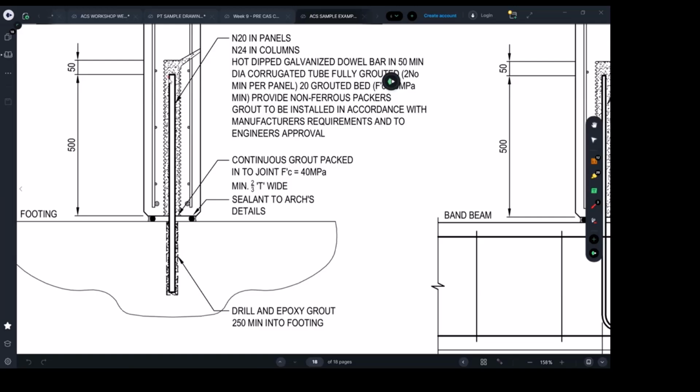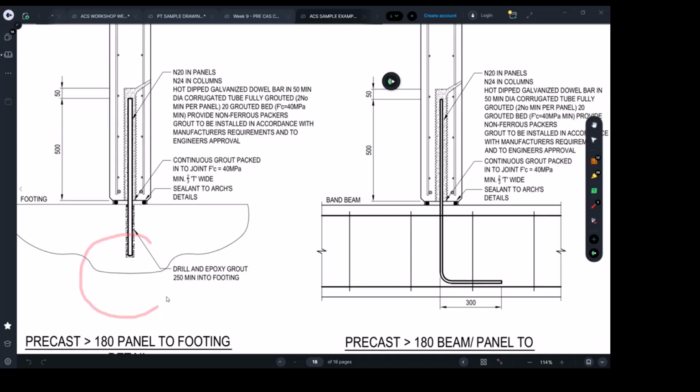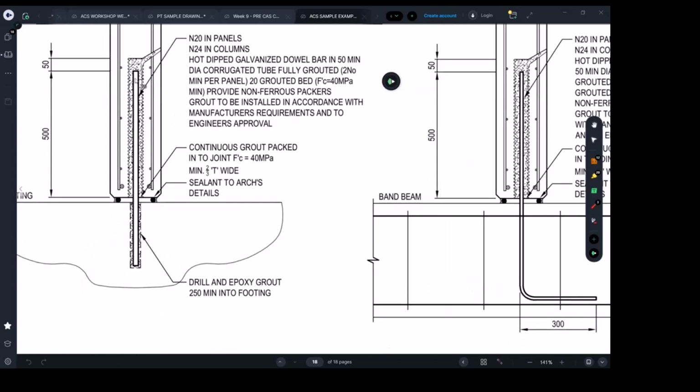This is the dowel, that's your precast panel. This is how it's fixed to a strip footing. And this is basically the dowel component, N20. Now we have to allow for this void, and they can come in different sizes and different forms. So this void was the part I was talking about and how to allow for it.